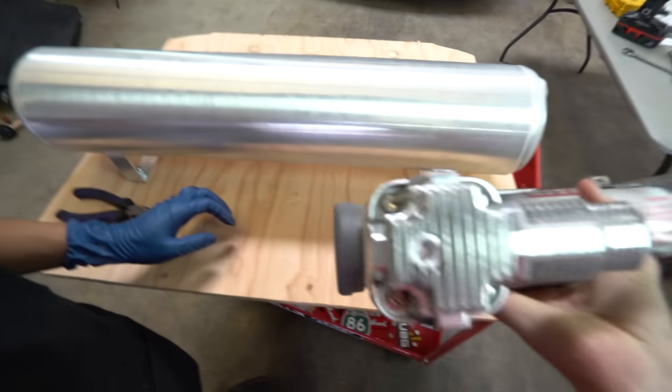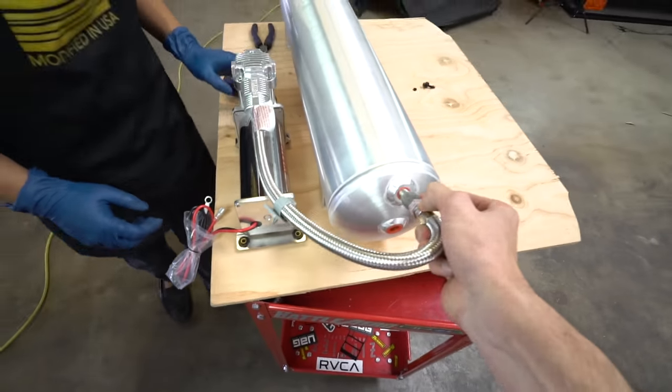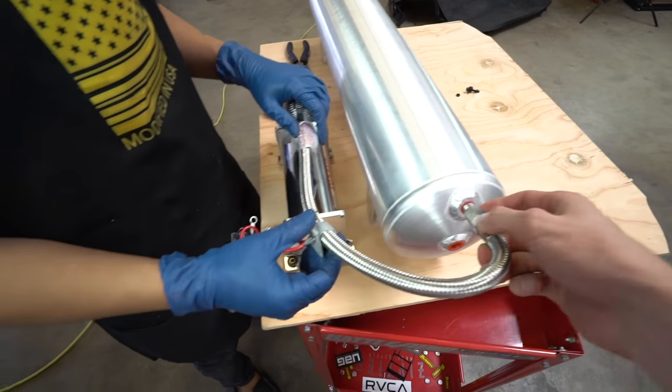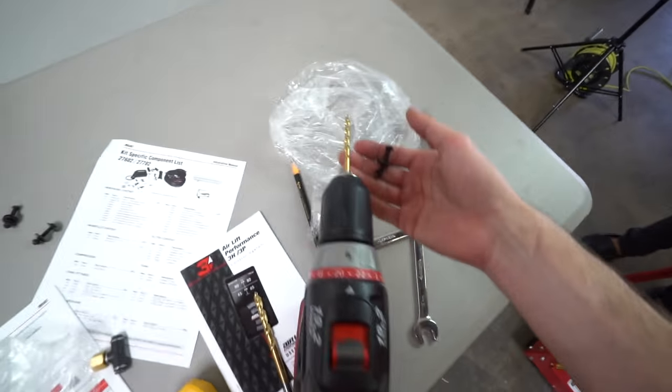Now that I have the tank mounted, I know I want my compressor to be, I already lined it up right there. I'm gonna put my fitting hose right here. So what I'm gonna do next is mark my holes. Here's the hardware for the compressor, and I have the appropriate sized bit, and it's time to start drilling and do the same thing again that I just did to the tank.